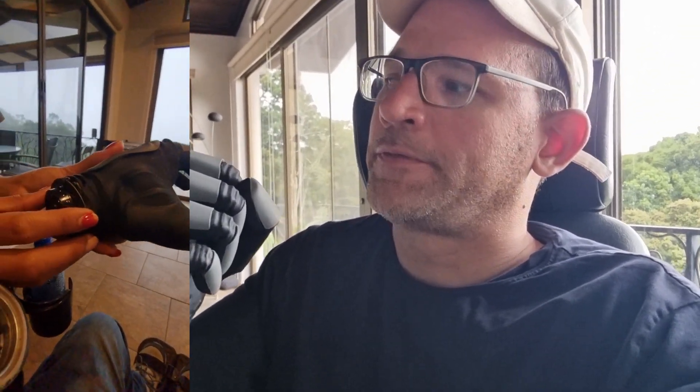I accidentally smashed the hand into my chest yesterday and busted something on the wrist — the smeren came off. The hand wouldn't attach anymore, and after some rather frustrating words, I left it on the couch and disappeared. I spent the rest of the day wandering around the property with the Wi-Fi specialist on a project.